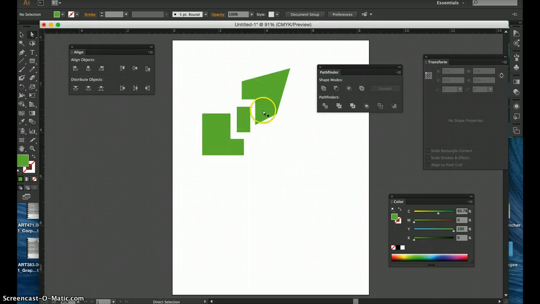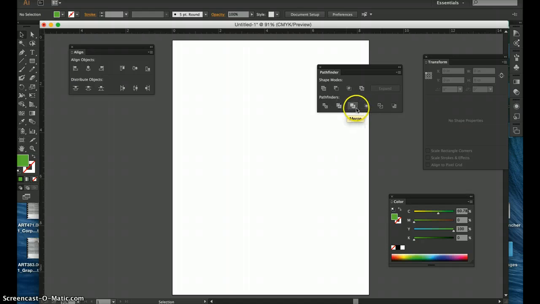Now look, I made another interesting logo shape. And the next one, what's this next one called? Trim. Oh boy, I don't want to use that one. Merge, crop. You can kind of see what they do. I'm not going to go through them all because I don't have time. But they all work the same way.